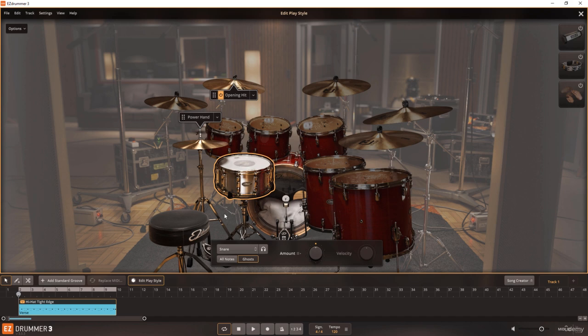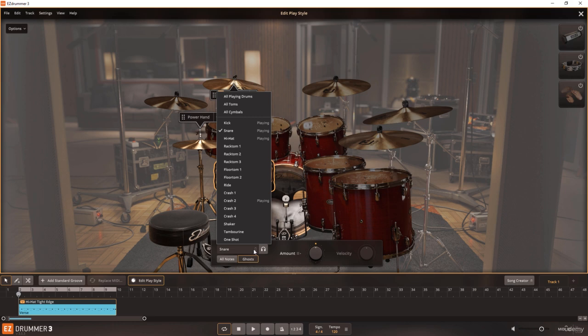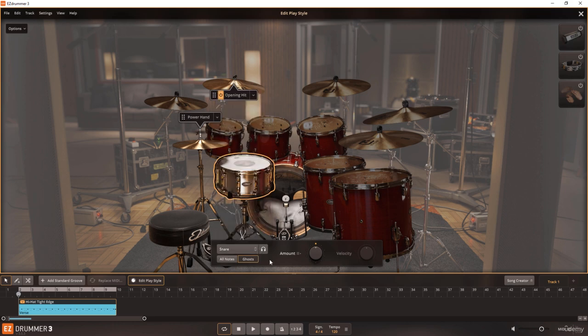I'll select the snare to start us off. Whichever drum you do select then gives us access to the controls underneath, or you can click here to swap to a different drum. I'll leave it on the snare for now. So with this snare example, I can alter the type of snare strikes that can be adapted. I can choose to adapt all the strikes or notes as they are referred, or just any ghost notes, or indeed add in ghost notes if none exist in the pattern itself.